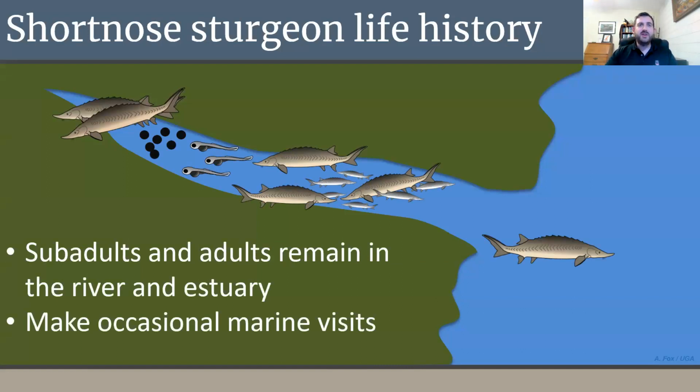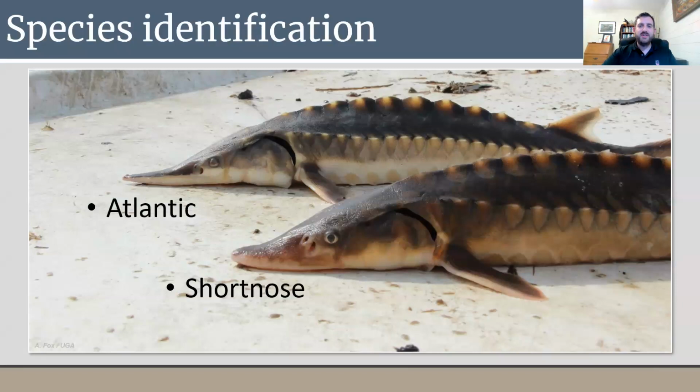So these species look pretty similar, but there are some important differences that make them relatively easy to tell apart once you've seen pictures of them side by side. So we have an Atlantic sturgeon on the top here and a short-nosed sturgeon on the bottom. The easiest way to tell them apart is if it's bigger than 4.5 feet long, it's an Atlantic sturgeon. Short-nosed sturgeon just don't get that big. But you can also look at their snouts, and short-nosed do in fact have a shorter nose. That's not always easy to tell. Sometimes big Atlantic sturgeon look like they have pretty short noses, but it's one of the characteristics that helps set them apart.